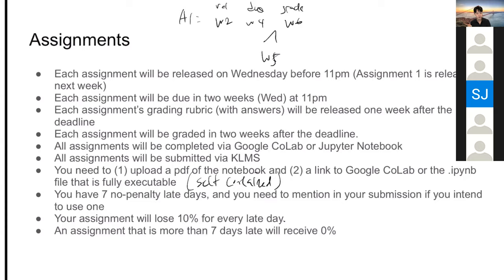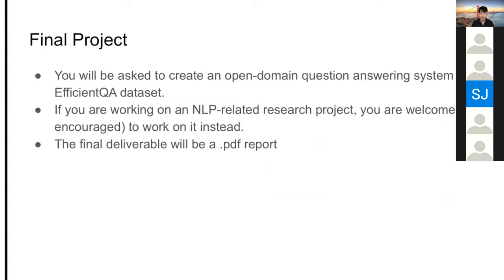This is because we're going to release the rubric exactly 1 week after the deadline, so you will have the answers available. We cannot give you credit for assignments whose answers are already available, right? So please note this. That's an important thing to note. And please let me know if you have any questions throughout the course overview.